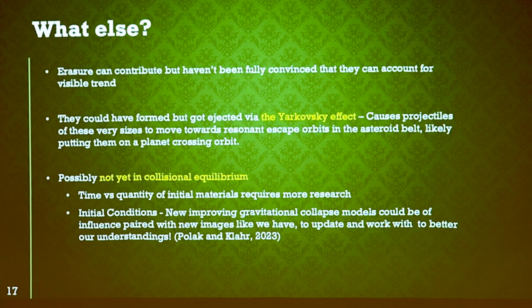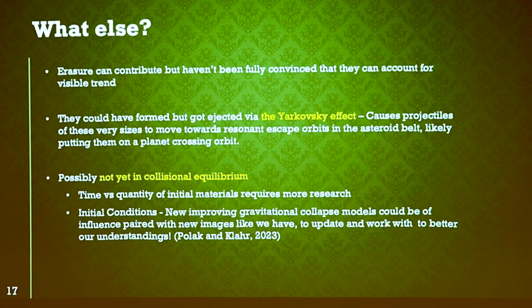Another possibility is that these just aren't in collisional equilibrium yet. Not to say anything's wrong with the collisional evolution model, but the reason I wanted to bring this up is because the initial conditions could be changing with time. This was a really great paper that just came out last year with a new simulation for gravitational collapse of pebble clouds into planetesimals. Polak and Clark 2023 concluded that the process for collapsing a pebble cloud into a planetesimal is more efficient than previously thought.